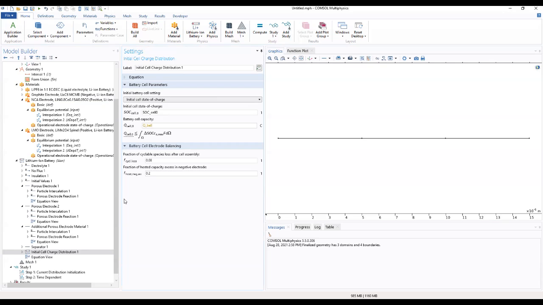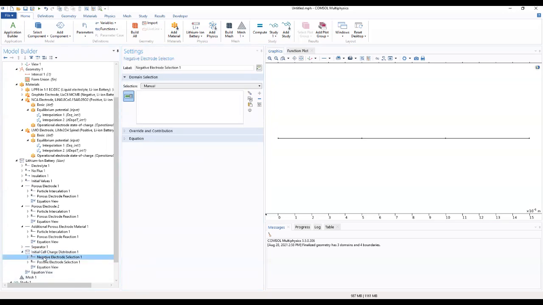We move to the negative electrode selection, and obviously we have to select this section for it, because that's a negative domain, and also do that for the positive, select the section.